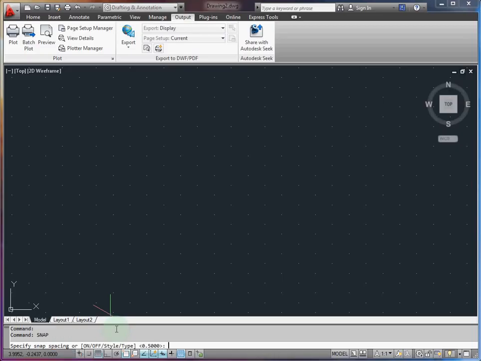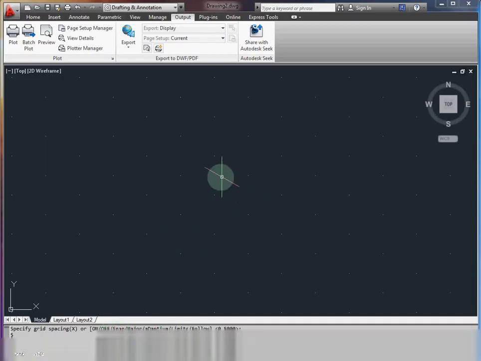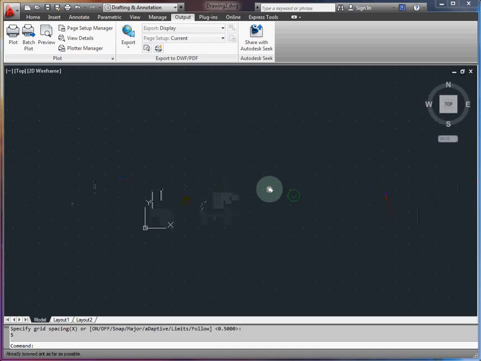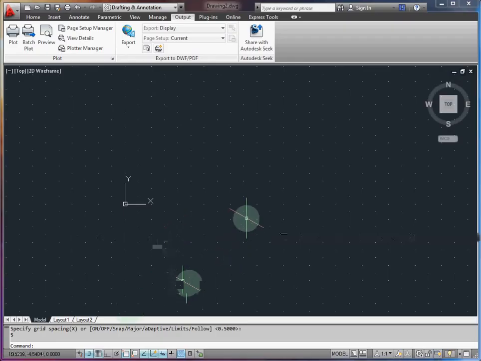Alright, so then the next step is to change our snap grid to something a little more convenient. By default it's 0.5, but the dimensions of these parts are rather large, so I'm going to choose something like 5. And then the same for the grid spacing. Type the grid command, change that to 5 as well. So now we can see that the grid has gone a little wider. And if we zoom out, each one of these dots will now represent a unit of 5, in this case, inches. So at this point, we're ready to follow the isometric drawing procedure.